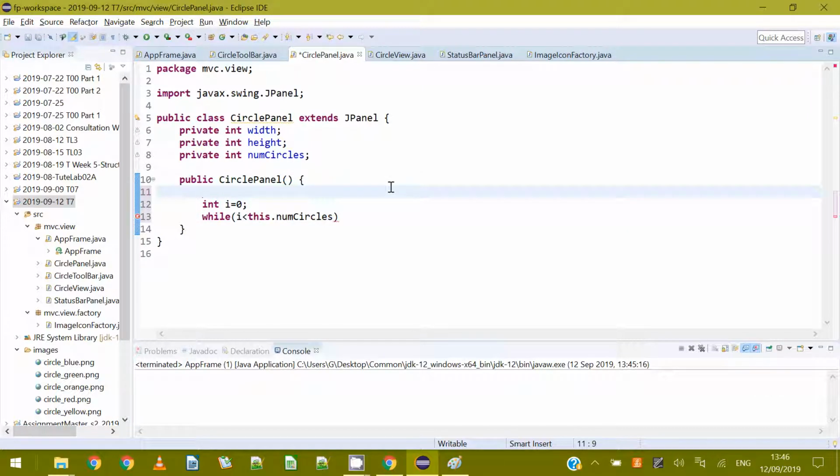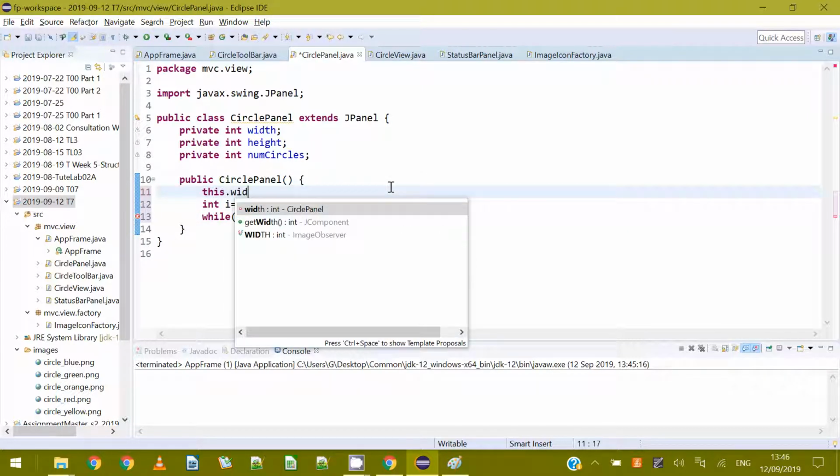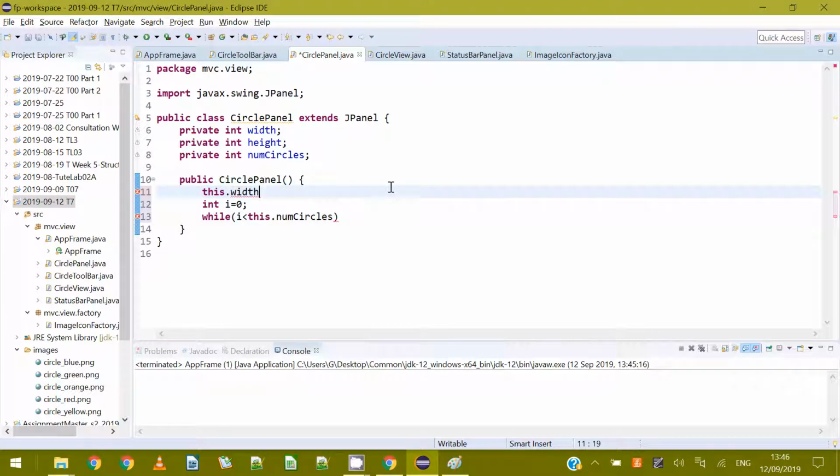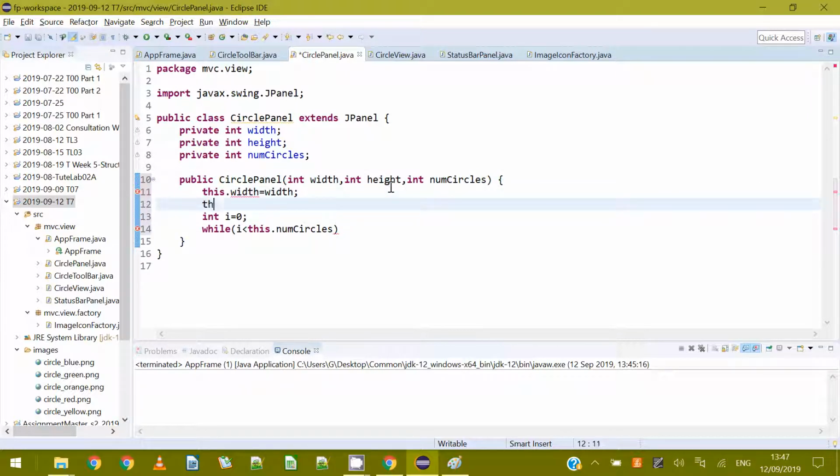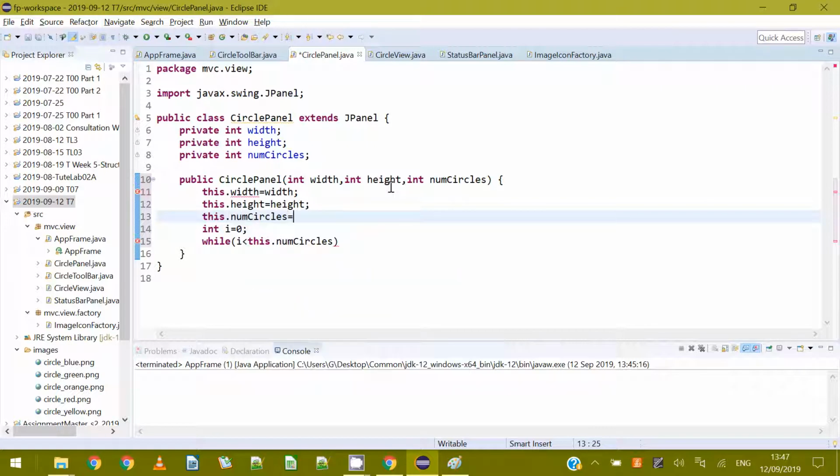So I'm going to initially hard code these things, or in fact I might just get them as parameters. You know how to do this. So width int, height int, num circles. So width is width, height is height, num circles is, guess what, num circles.